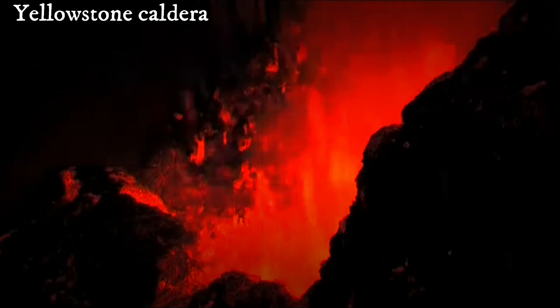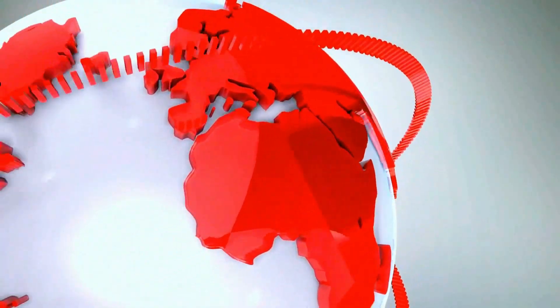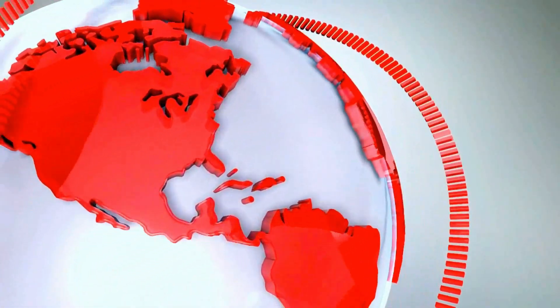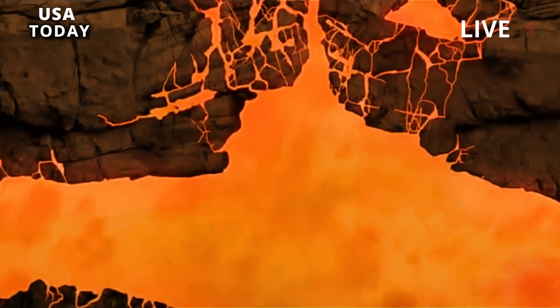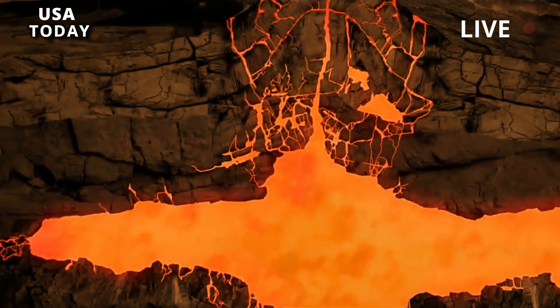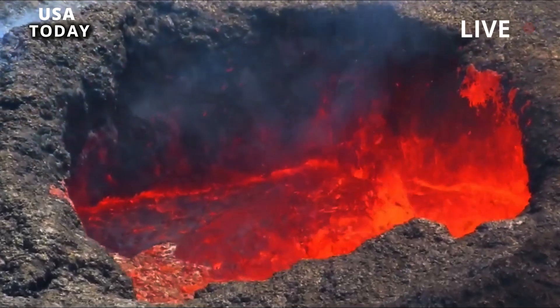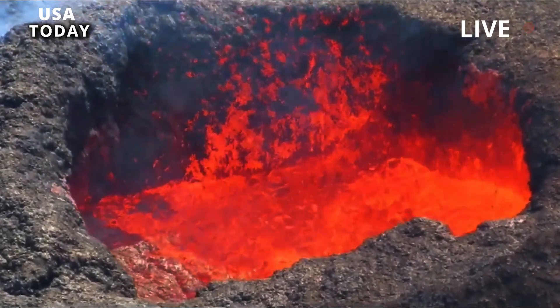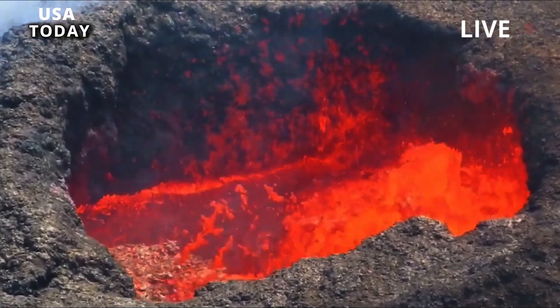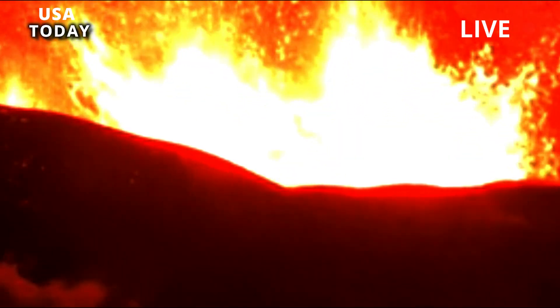Yellowstone's lava flows are more dramatic than believed. Yellowstone caldera formed approximately 631,000 years ago due to a large eruption — greater than 1,000 cubic kilometers (40 miles³) — of rhyolite magma that deposited ash over much of the United States, one of three such eruptions during the past 2.1 million years.